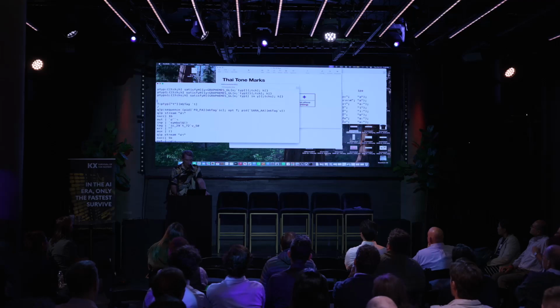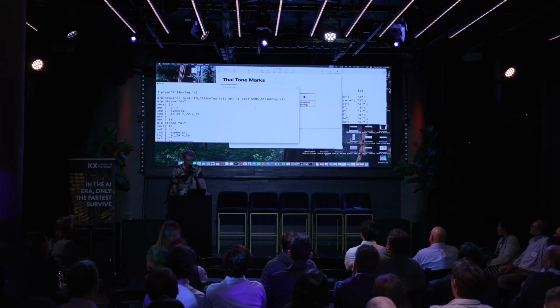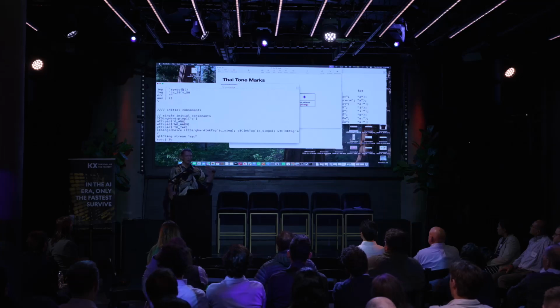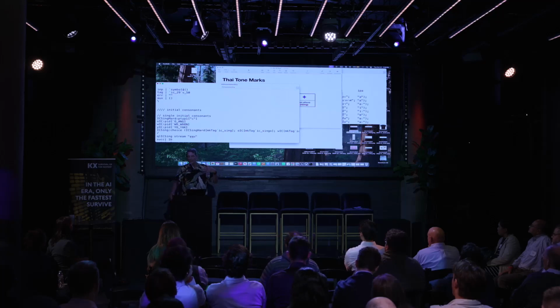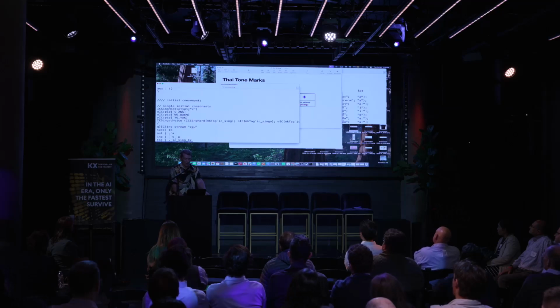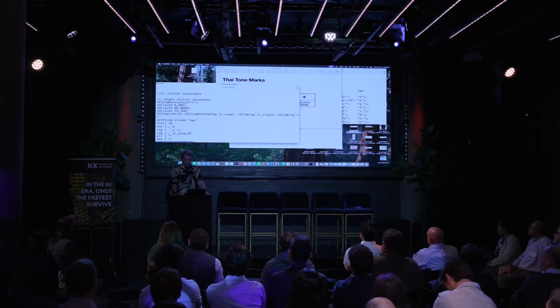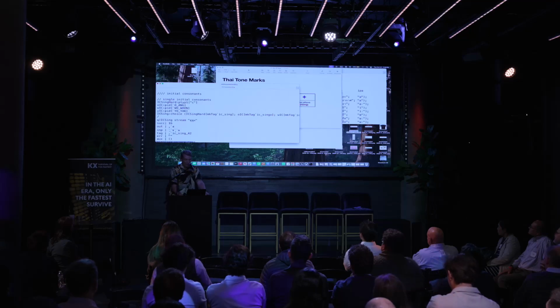So here is a sequence of find our initial consonant again, find an optional vowel, followed by our optional tone, followed by our consonant. And you see here, in this case, we found the tone mark, and in this case, we didn't. All right, so every syllable in Thai has a starting consonant and a vowel. So let's start with the consonants. It's single hard consonants, which we type as C. We make a parse for that. We separate out the shape-shifting ones, because they can be consonants, vowels, parts of vowels like that. So we put these back together again as ICC.